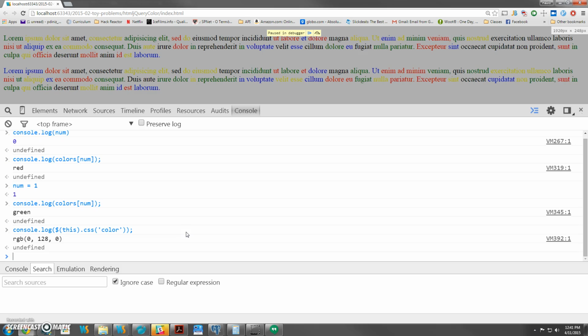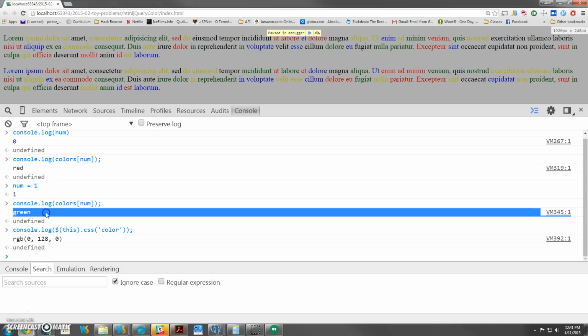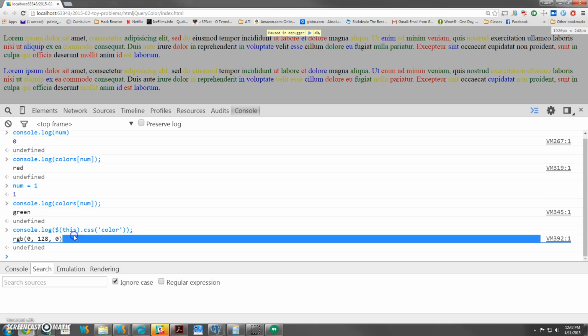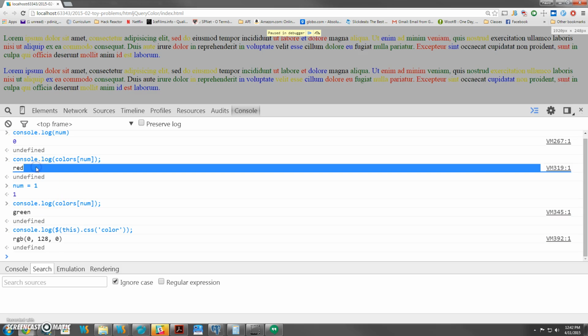RGB 0, 128, 0. And if you know that RGB stands for red, green, blue, you'll notice there's 0 red, 0 blue, and 128 green. So although the original value set in the code was pointing to red, because I am inside that scope and I currently can access and change any of those features, the printed out value was actually green and not what was assigned earlier, red.